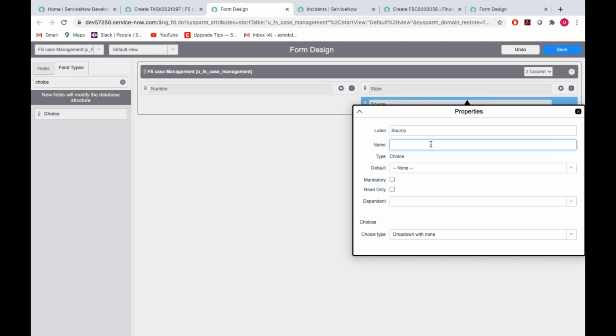And the name should always be in small letters and it should start with u underscore. ServiceNow has given that convention. We should use u underscore and only small letters. If you give capitals, it will not save. In the previous class also, one of the fields I had given a capital value in the name field, and it was not saved.